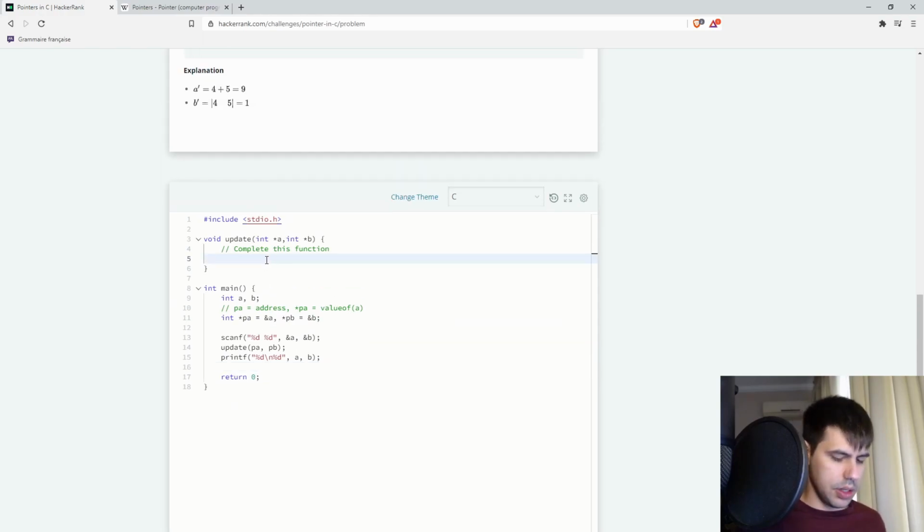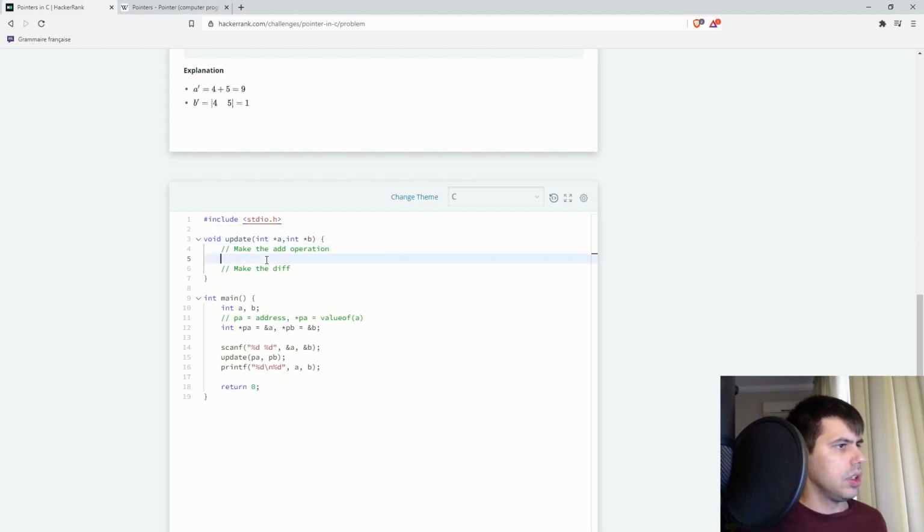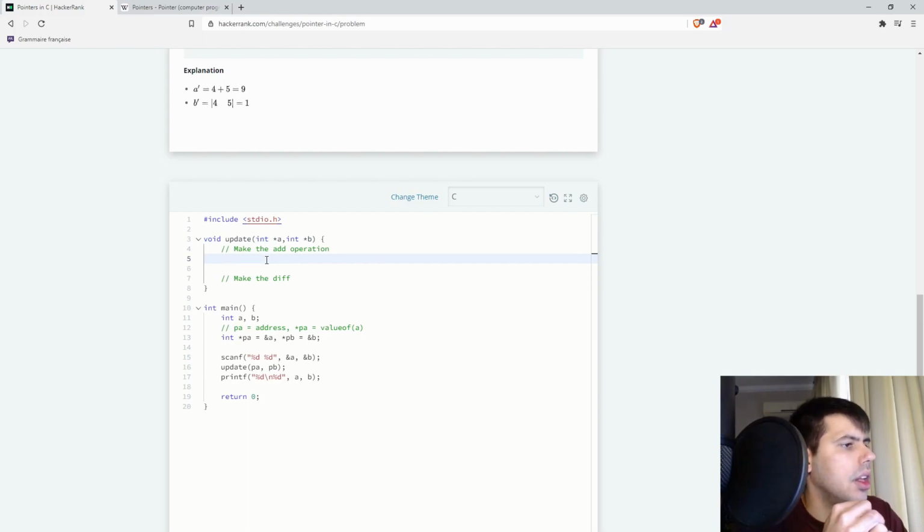Okay, let's do it. Let's go and complete the function. Make the add operation. Make the diff. Make the add operation. So we need to keep, I think, a temp value, because if we update straight the content of a, no, this is a pointer, so we don't need to.